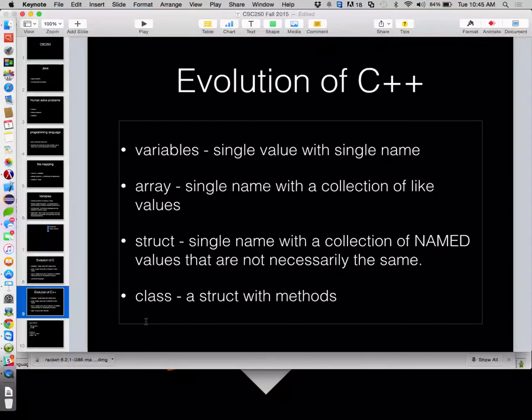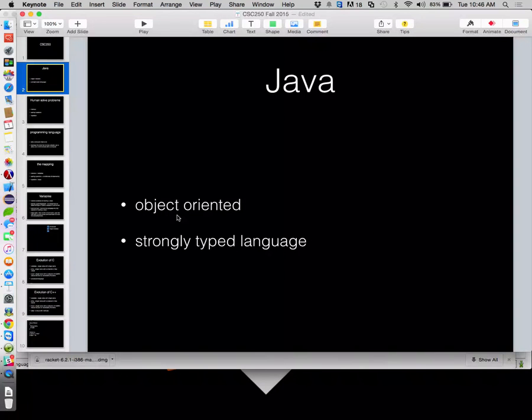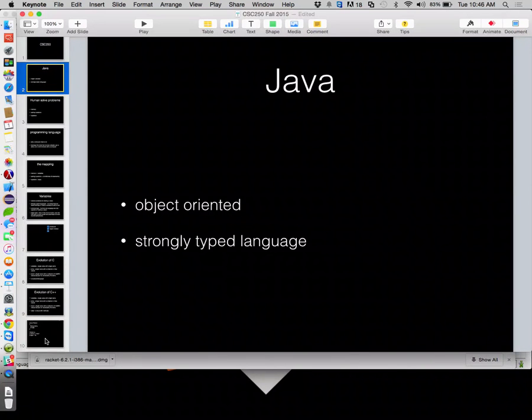Okay, so a class let us do that. A lot of people try to make too big of a deal of the evolution between procedural and object-oriented languages, when the reality is it's a piece of Tupperware. One level of organization. Rather than piling your tax documents on the floor under the bed, we're going to put them inside of a container, label it, and put it under the bed. Okay? Either way, they're under the bed, nobody sees them. All right. So, in any case, Java's one of those. Object-oriented language.